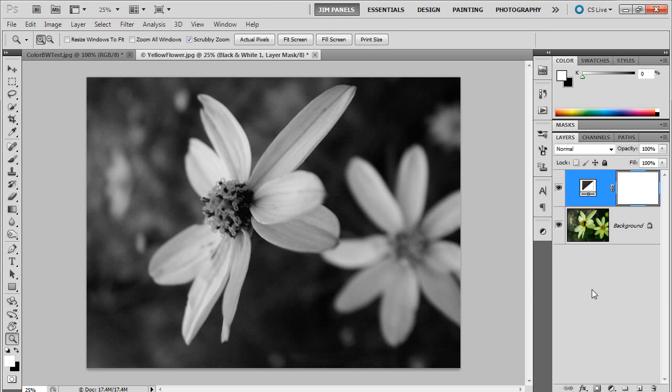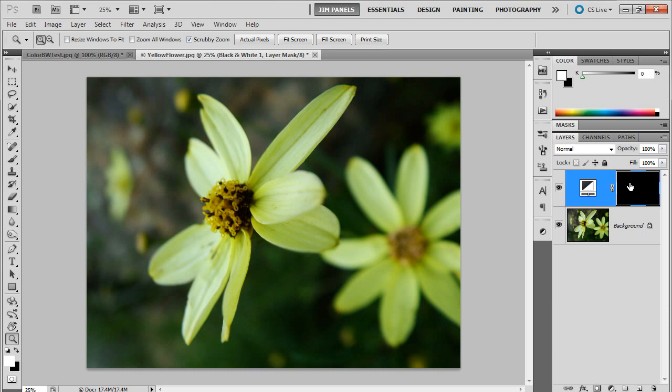Now, I want to add a mask that's not white. So I'm going to go backwards. So I'm going to Control-Alt-Z. And this time I'm going to hold down the button on my keyboard called Alt. So I'm going to hold down Alt and tap. And see, this time it gave me a black mask. And essentially, what did it do? It turned off this layer. See, the eye's still on. I didn't turn it off. It simply said, hey, don't do anything.